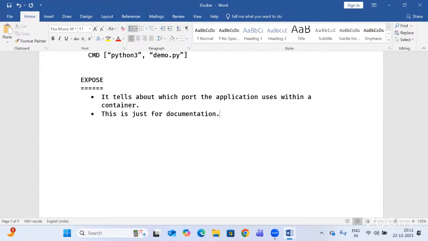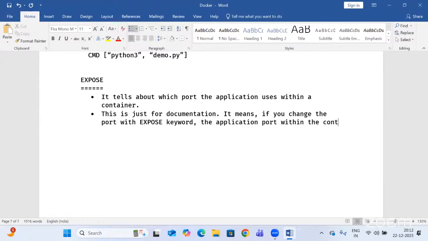What does it mean? It means if you change the port with the expose keyword, the application port within the container does not change.